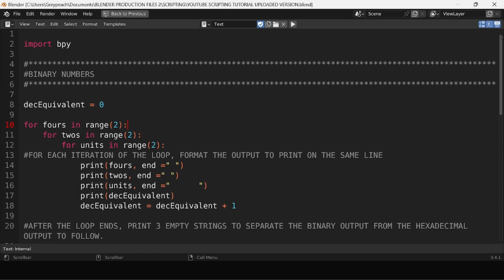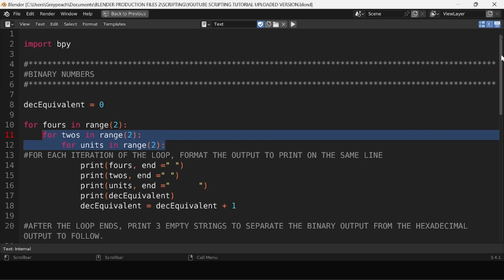When you place a loop within another loop, that is, when you nest a loop within a loop, the nested loop will be executed for a number of times equal to the number specified in the range of the first loop, or the loop before it. You can now see why our code works. Since 1 is the maximum digit in the binary number system, each loop is given a range value of 2. This ensures that the loops will only count from 0 to 1.